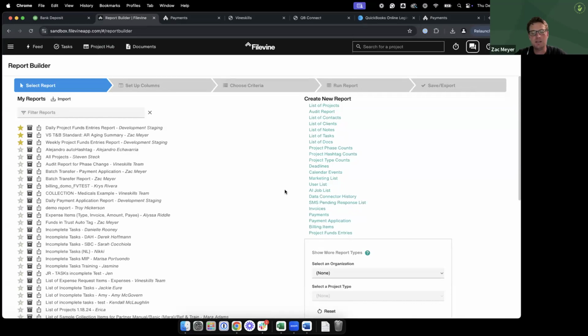One for AR aging, one for payment application. Payment application is the more complex one. A lot of firms use this for compensation, but it would take payments received in a certain period and summarize it by essentially which line items on invoices did it hit. So we can summarize how many payments were received by each timekeeper if that's part of a compensation model. We can also summarize payments received against invoice line items if we need to journal that into QuickBooks out of income. So that report's really important and pretty standard. Most firms need that, and we're trying to come up with the best version of it that we can then copy over into each of our clients' Filevine orgs.